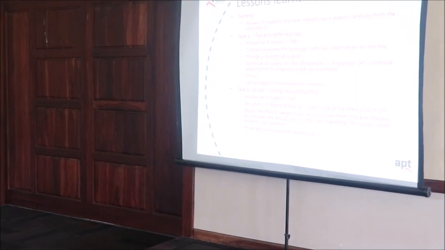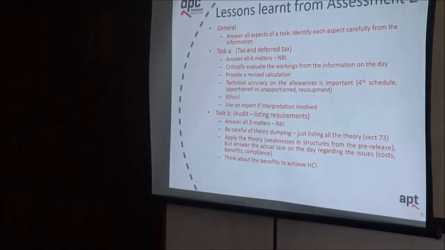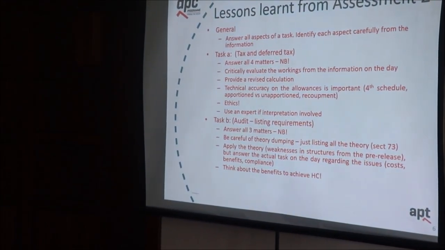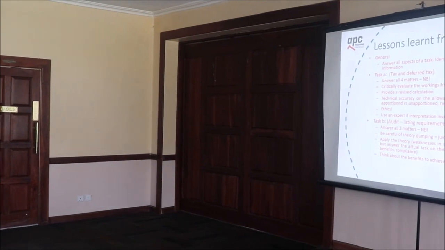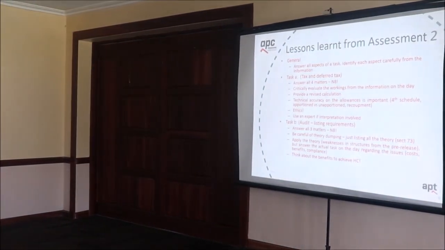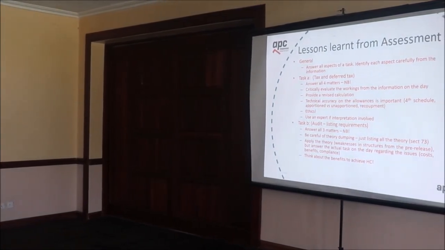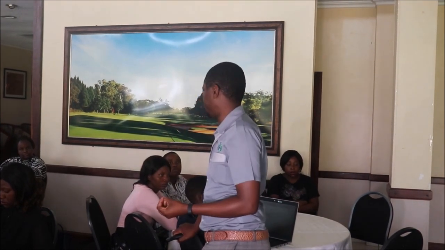So I'm saying going forward, we need to be very careful with this type of task. We have got the apparent triggers, and we have got a lot of theory behind it. Because the temptation is then to just go in and dump the theoretical content, without really applying what you have, or without resolving the problem given. And in this one, I will equate it to the 2017 APC. In the 2017 APC, I think it was task A, and it was an IFRS 16 task. There was an apparent trigger in the pre-release, and most candidates did a lot of theoretical research on IFRS 16. When the task came through, it was a very simple task. Most candidates then went the route of dumping IFRS 16 theory. Why? Because we had done so much theoretical research on IFRS 16, without thinking how it applied to Millennial Hotel Group.